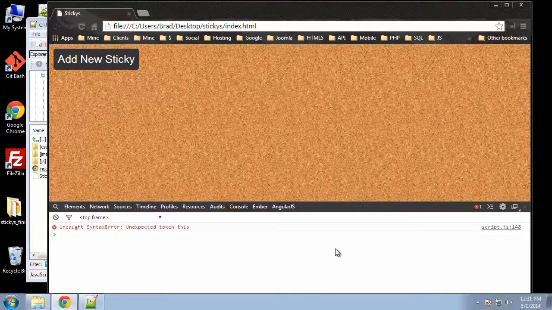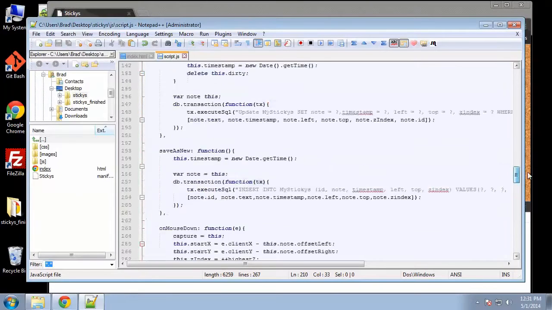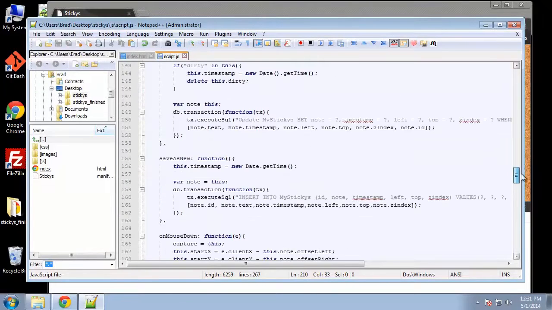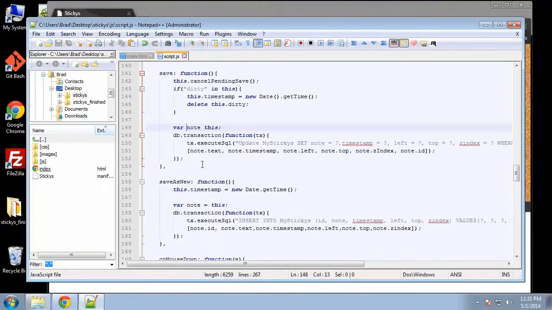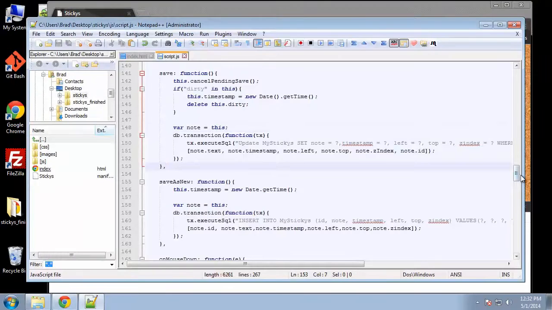Okay, unexpected token this on 148. Oh, we don't have an equal sign. Alright. Okay, 203. Unexpected parentheses on 203.